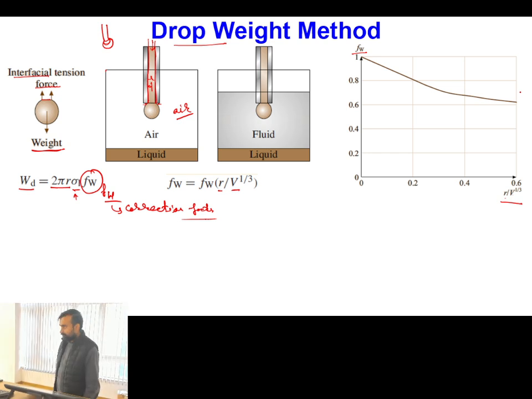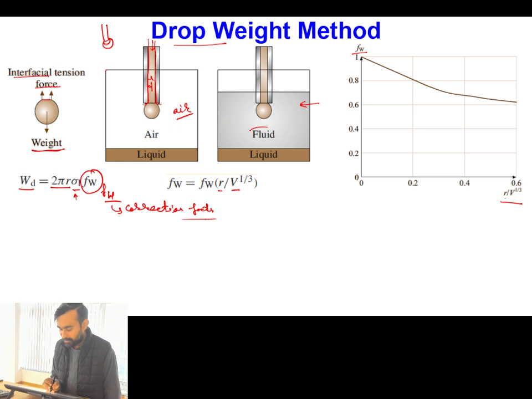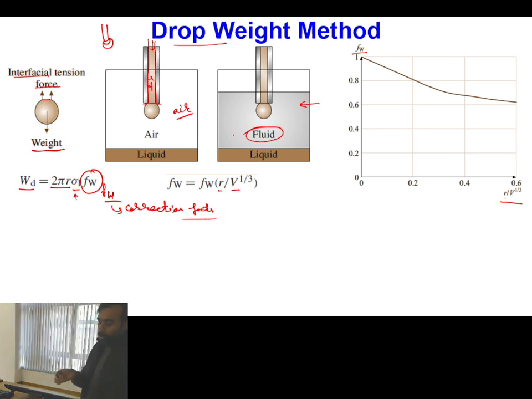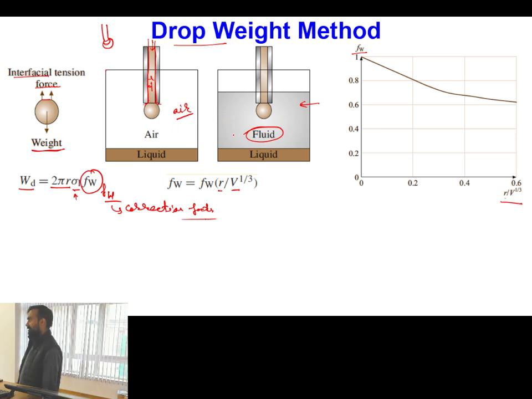Interfacial tension is said only when there is something other than air in the surrounding fluid. Yes, so why is this common terminology used? Because whenever I am doing it in the surrounding of air, then it will be surface tension, but I have also shown you the second representation. That is when in the surrounding I have some other fluid. So then a more generic terminology will be interfacial tension.